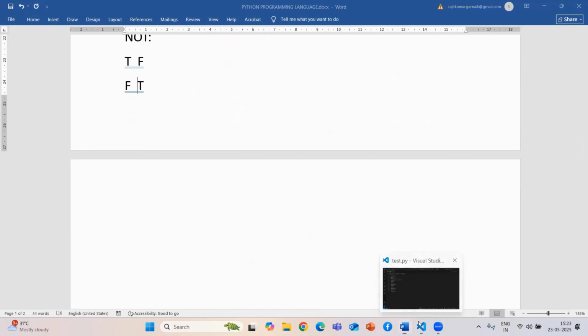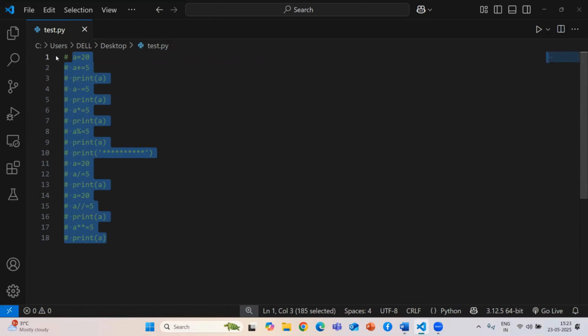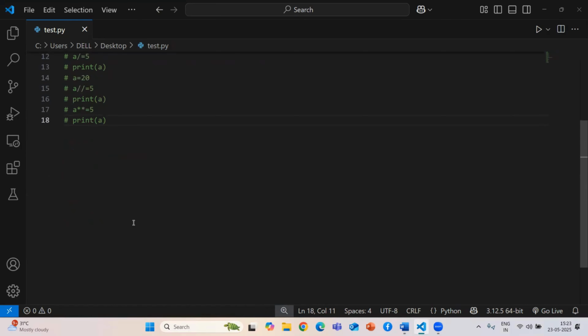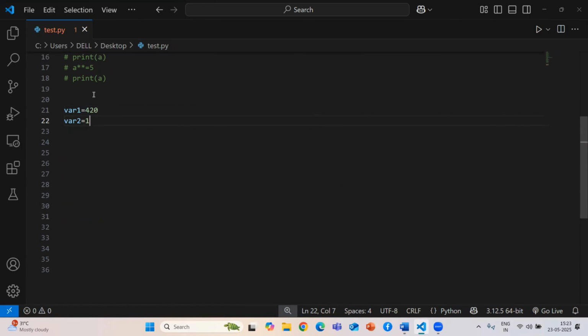Now I'll give you an overview of how it happens so you can get a clear picture. I take two variables, var1 equal to 420 and var2 equal to 100.